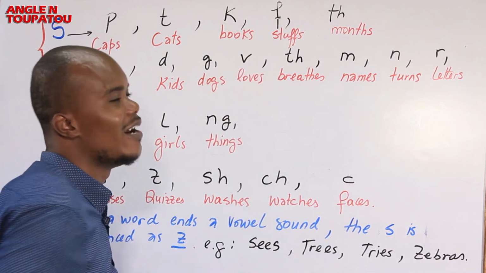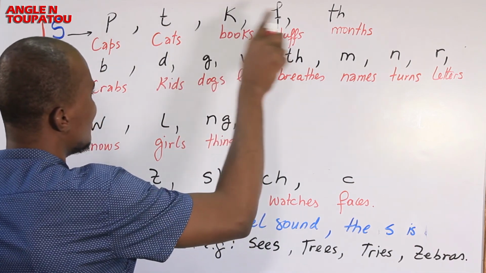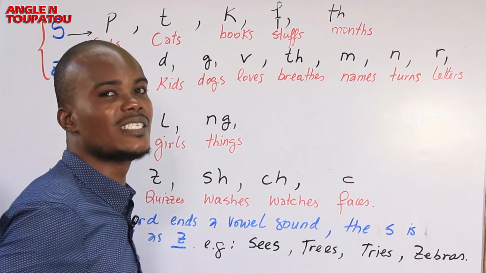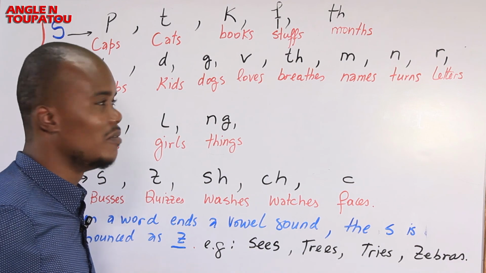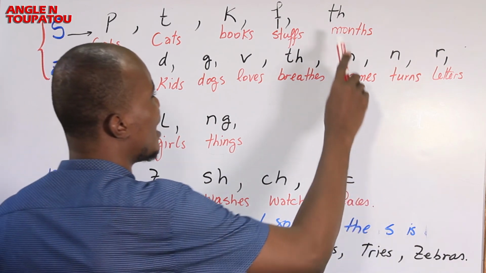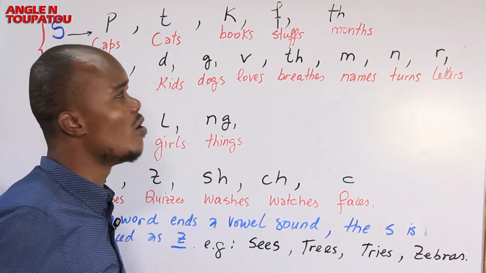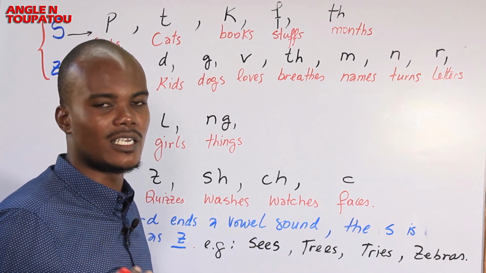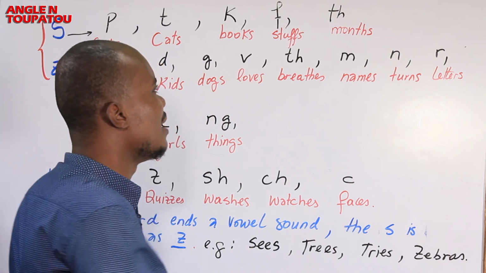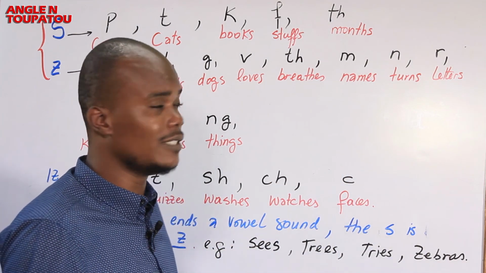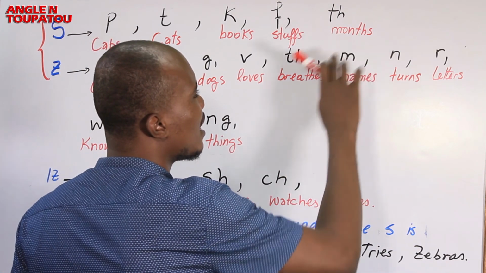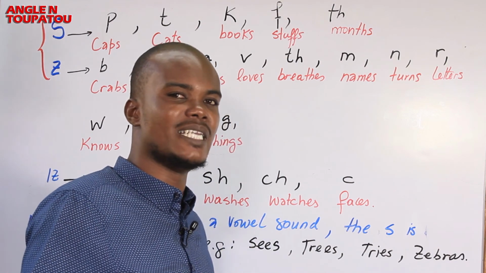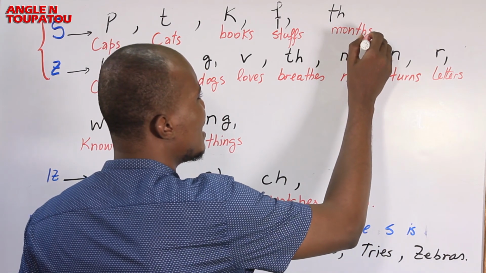Now, if you have the letter F, pronounce the S after the letter F as S. For example, in the word staff, you say staffs. And if I have TH, remember there are both voiceless TH and voiced TH. Il y a un TH qui voisé, il y a un TH qui non voisé. Ça veut dire voiced and unvoiced TH. But here, TH ça pas gain vibration. Moi dit month. Depuis gain TH qui pas gain vibration, avant on mettait S là, son S là, là ban moins S.